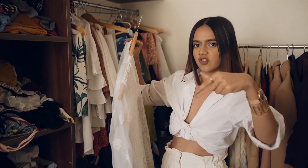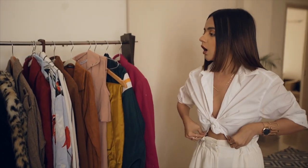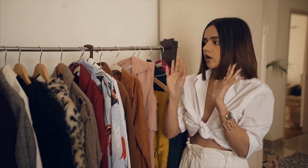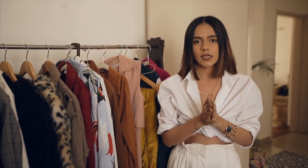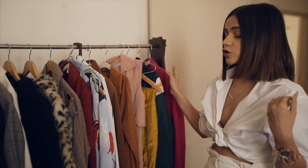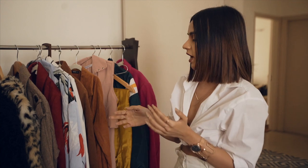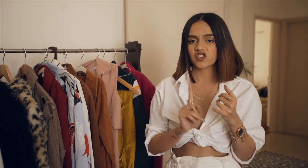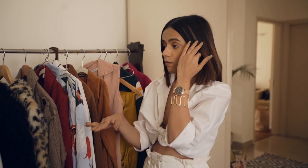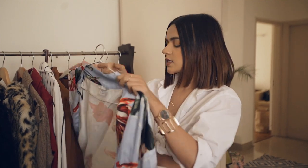I have another setup here that I also got made by my carpenter — I saw a reference on Pinterest and got it made. It's all wooden and very pretty. I also use it in a lot of my fashion therapy videos. It mostly has all my jackets, blazers, fur coats, overcoats, and a few shrugs — mostly blazers. I'm a big-time blazer hoarder.